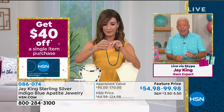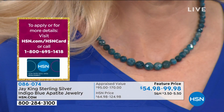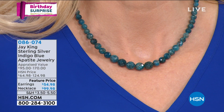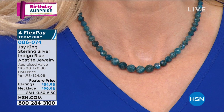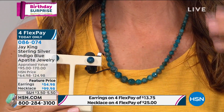Oh, so pretty. In the meantime, when they got it out of the ground, just because it was costing them money to make money, they sold 1,200 pounds of this material to a German lapidarist. So when they said, okay, we're getting the bulk, I said, okay, I want it all. Don't sell it to anybody. I'll take it all. And they said, well, we sold 1,200 pounds. We needed some cash. And I said, no. They gave me the guy's number. We got with him. We bought back the 1,200 pounds at a premium price. He made a profit. I knew what he paid for it, and he knew I wanted it. He knew I needed to have it. But I got it so that I knew nobody else was going to have that.